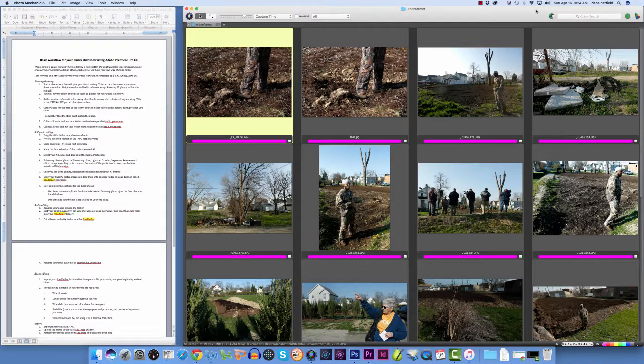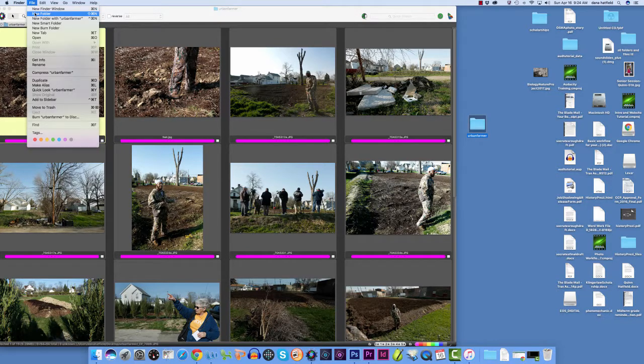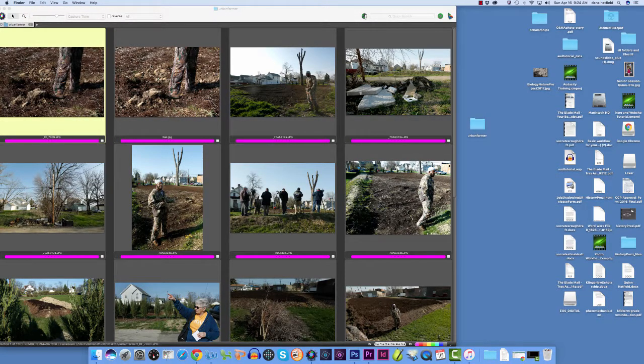So I'm going to pull this over into a second folder. I'm going to go up here, new folder, and I'm going to call this final folder.